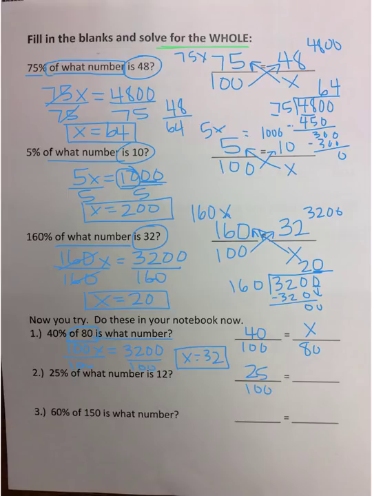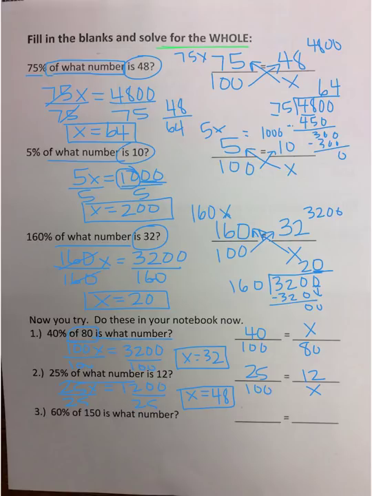25%, that's 25 out of 100, of what number? We don't know the of, is 12. We do know the is, it's 12. 25 times x means 25x. 12 times 100 equals 1200. Divide both sides by 25. That you probably had to solve on the side. I'm going to just do it. I've already solved these. That's 48. That means 12 out of 48 is 25%, which makes sense. That's 1/4 it would reduce.